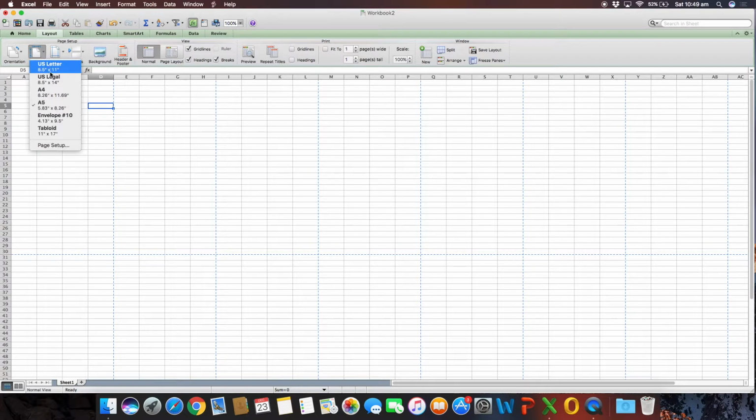So this is basic. It's like Microsoft Word. It's the same thing that they've added here. So obviously everyone's used Microsoft Word, so I won't be going over this layout.